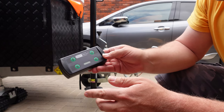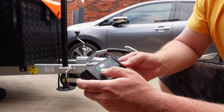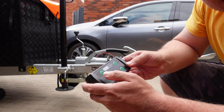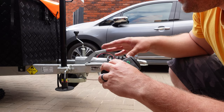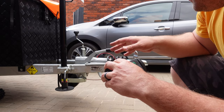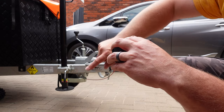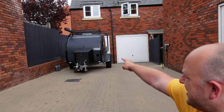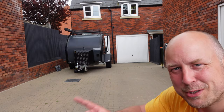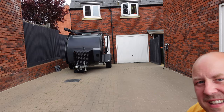So now obviously we can just position it, move it forwards, backwards. And it actually seems to be doing a good job on my drive. So I'm going to move the camera angle now so you can see things move around. Better move the cars and then show you. I'm going to move it from one side of the drive over to the other. Okay, so the goal is going to be to get it from this side to this side, and also without the camera blowing over. So let's get things going.